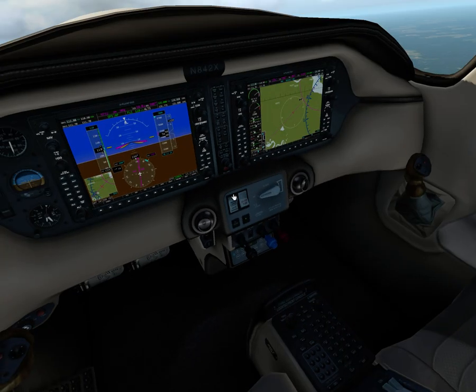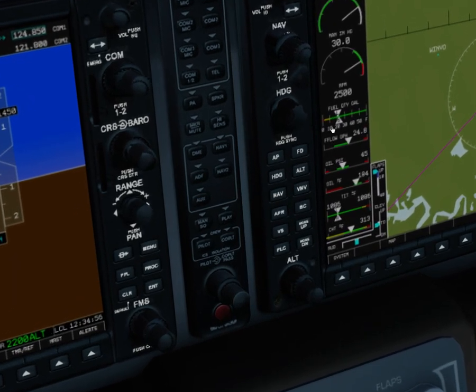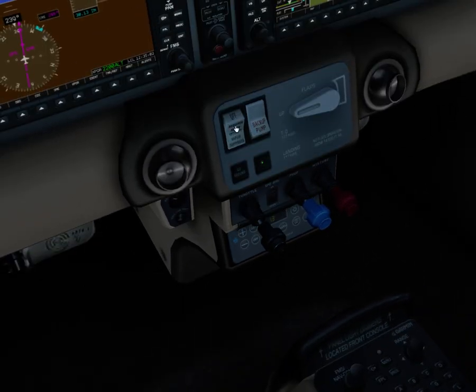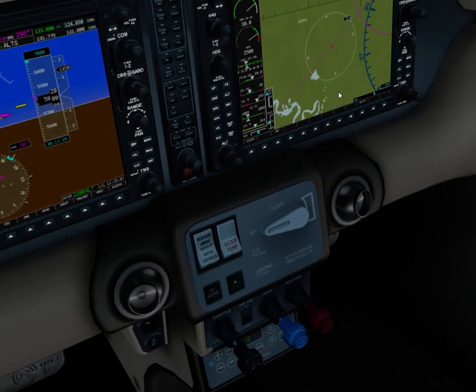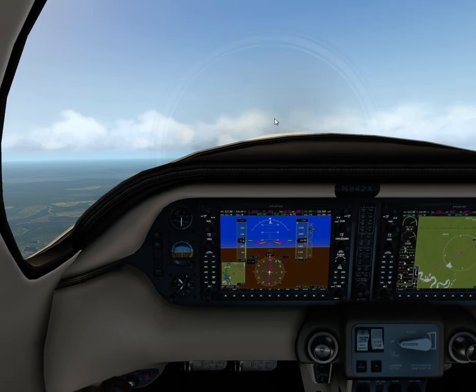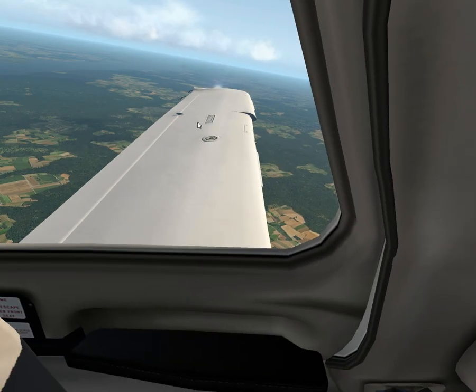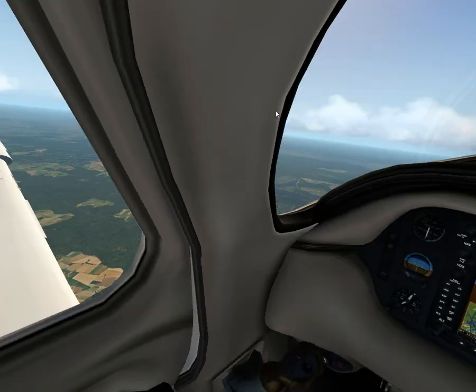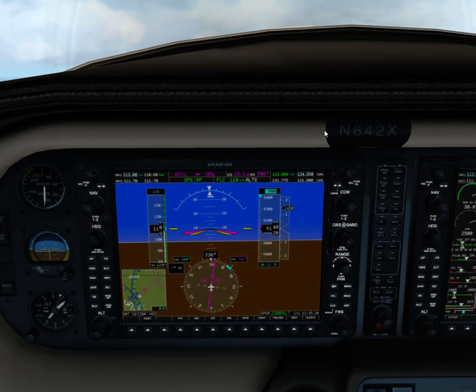Turn off the taxi lights. Keep an eye on the fuel. We could actually turn it to the right there. So, while changing the fuel tanks, vapor suppression on. Turn right, see that it's stable, it is. Turn it off. So I like the way it has flight change mode, so you can set it to the speed you want it to hold, and it will hold that very nicely by climbing.